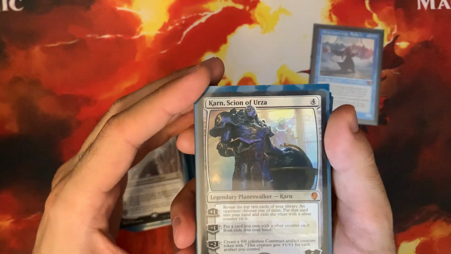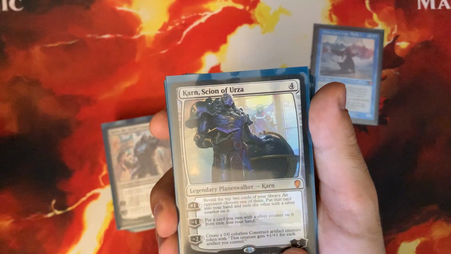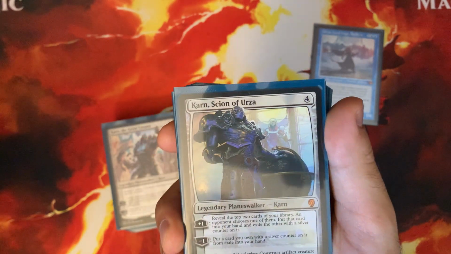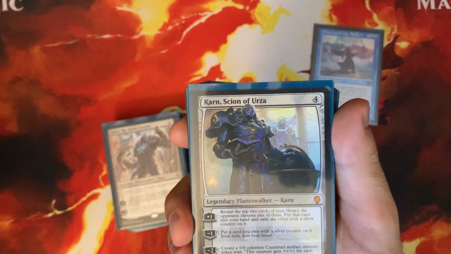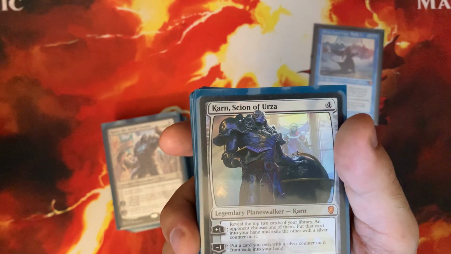The other Karn, just a fun little one, fits the theme here. 4 mana and enters with 5 loyalty. Reveal the top 2 cards of your library. An opponent chooses one of them, put that card into your hand and exile the other with a silver counter. So card advantage while ticking it up.